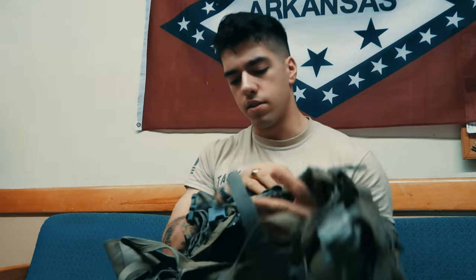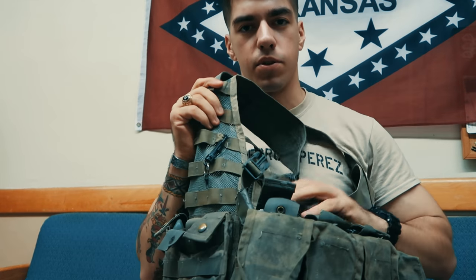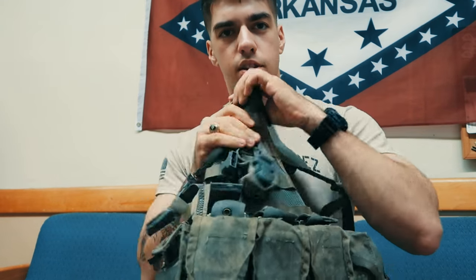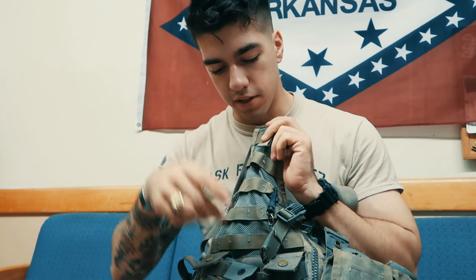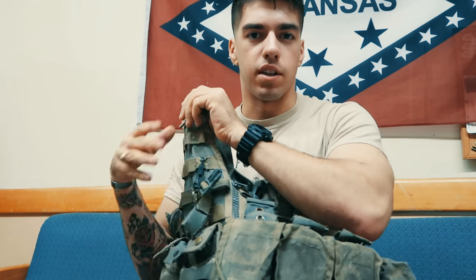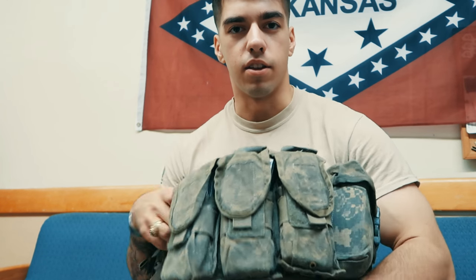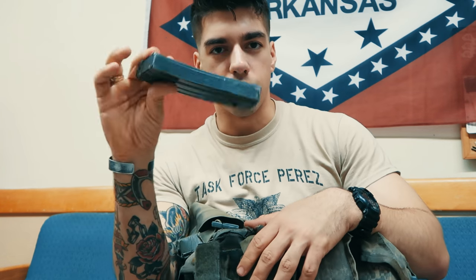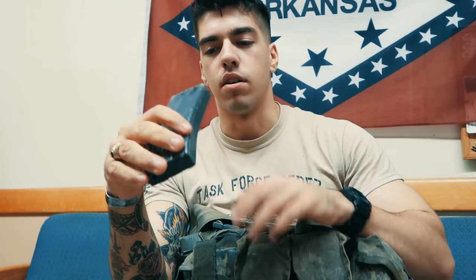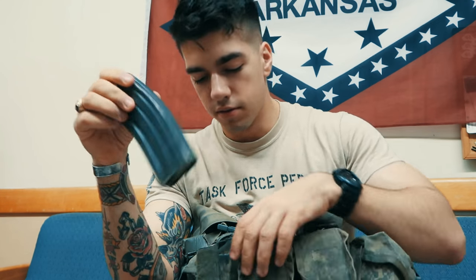This beautiful mess is our FLC. It's basically just another vest that you wear, except this one doesn't do anything. It just carries equipment on it. It has a MOLLE system, which is what this is called. It's like a hoop system that all these pouches and everything can hook onto, and you can rearrange it however you want. And I always liked having the mags on the left side so I could just easily grab them with my non-firing hand. They're just typical GI 30 round magazines or high capacity 30 caliber clips if you're from California. And I have six of those plus an extra that I also have to turn in.